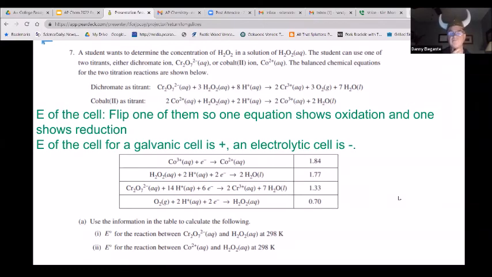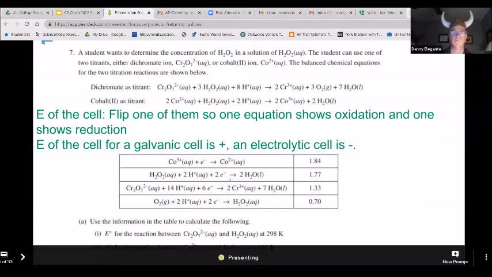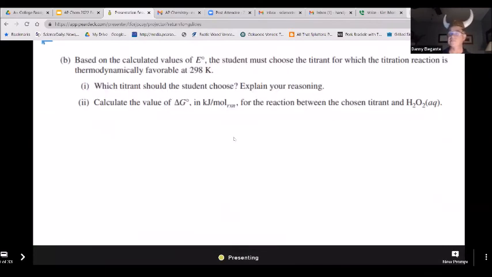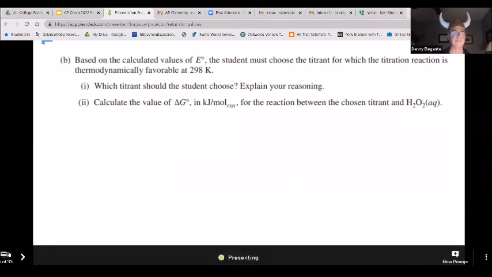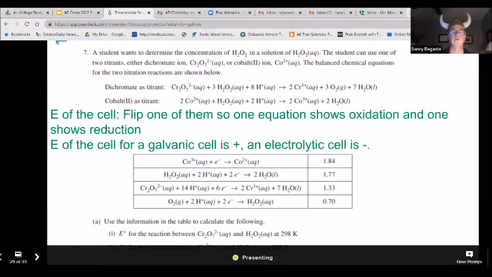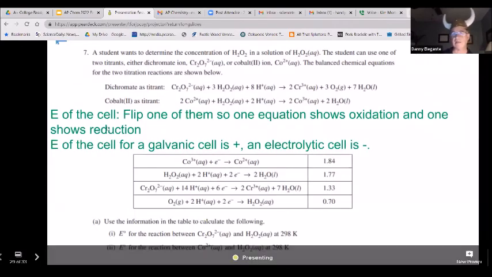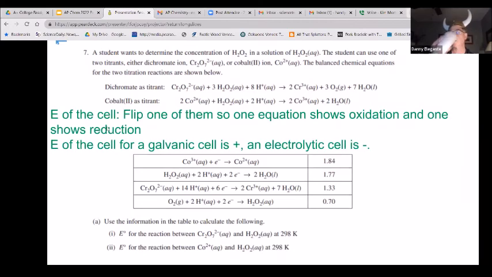And for those of you working, if you need an equation for finding delta G, because that was the second part, find delta G. Wow, this is not working. Hang on. There it goes. Calculate delta G in kilojoules per mole. If you look on your reference sheet, there's an equation that says delta G is equal to negative nFE. So if you want to try calculating delta G, you can do that. Just find the equation, plug and chug.